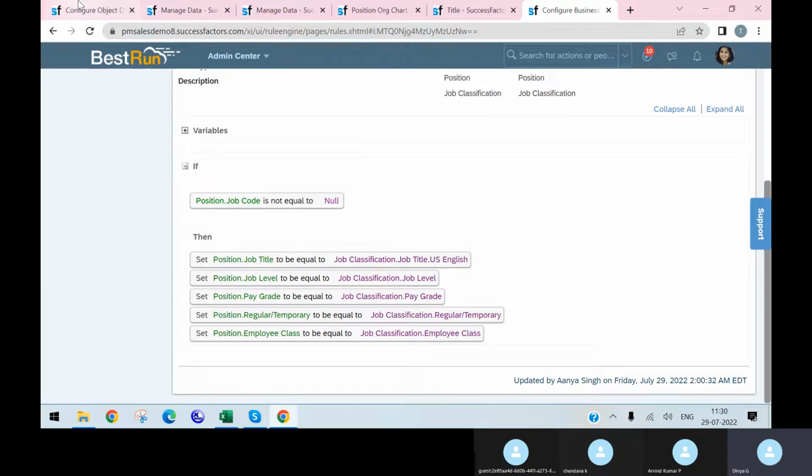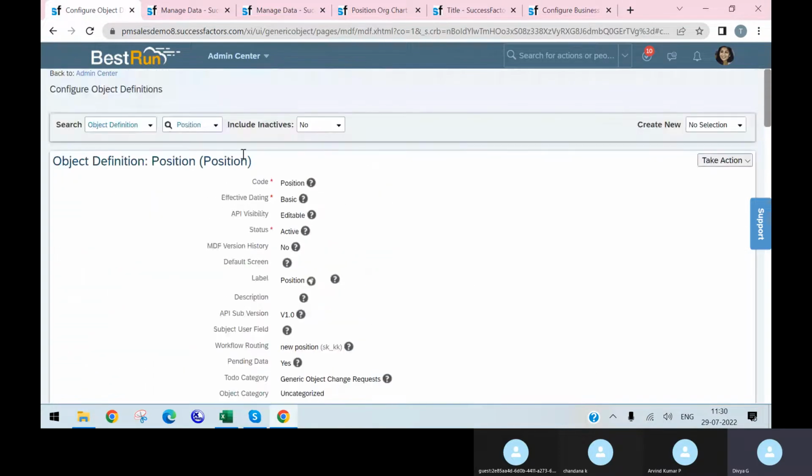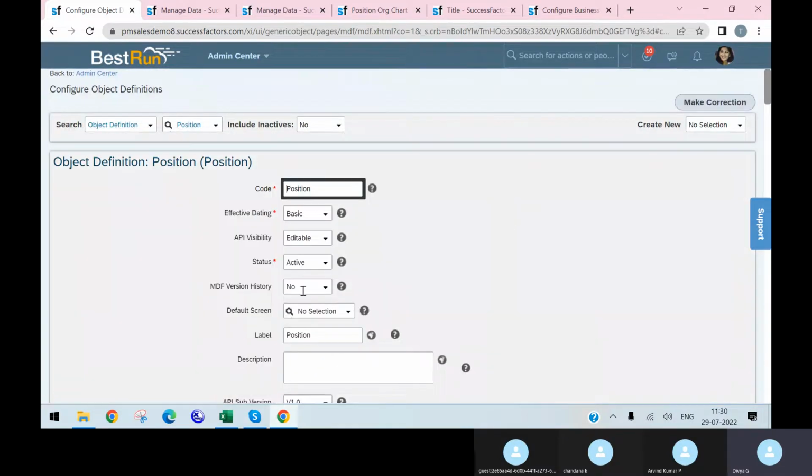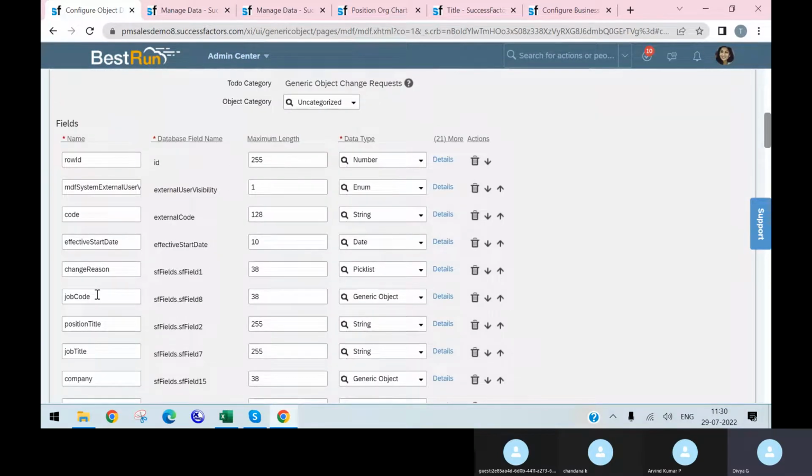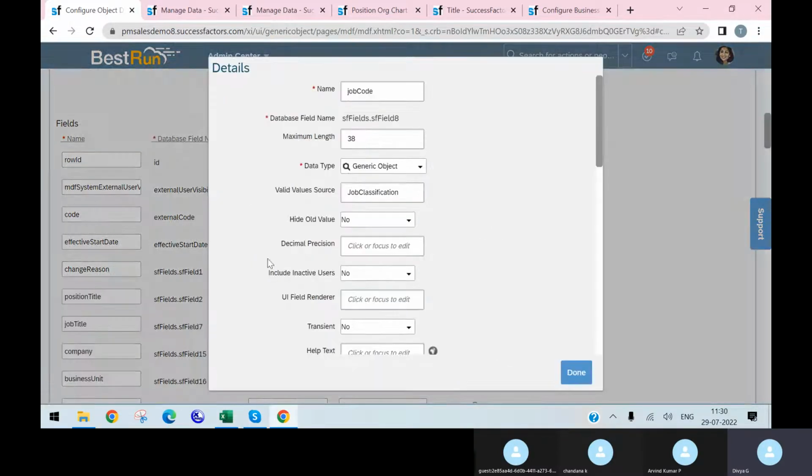Then I want, here I'm going to configure object, then I'm going to positions, make correction, and this rule I'm going to add in job code, because I want to add from job code, I need to reflect in positions, right? So that rule I'm adding in job code.